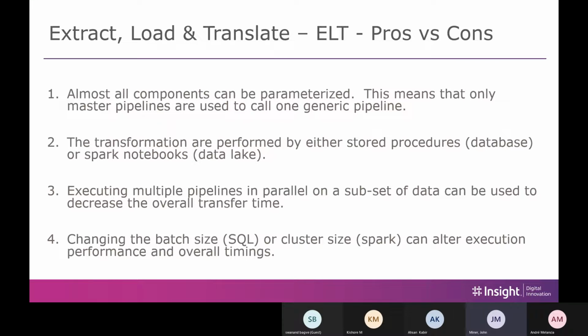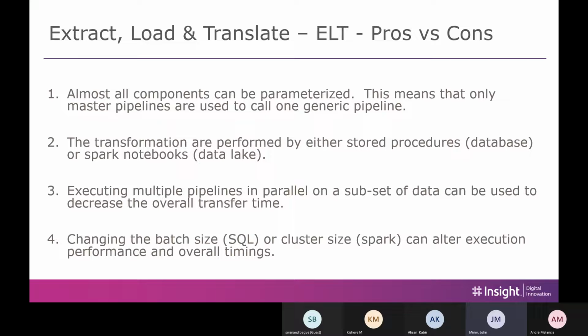That's what we did. Most all components can be parameterized, so we saw that. So we can have like a master pipeline, like that one component, and then we can have a call to it, a generic pipeline. We can see that eventually this is going to get to a table-driven design in which everything can be put in a table, and that can drive our ETL. And that's smarter because now we have less components. We don't have to worry about calling them, and we can do scheduling many different ways.